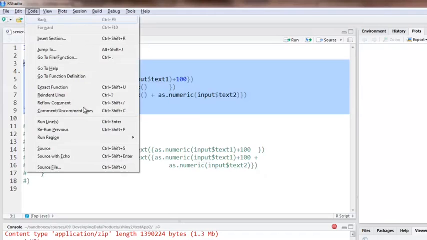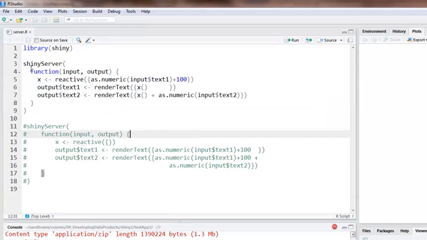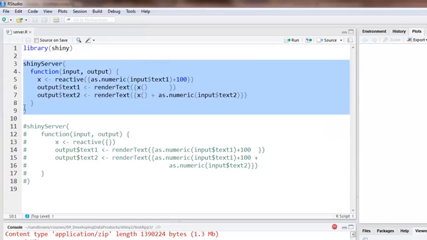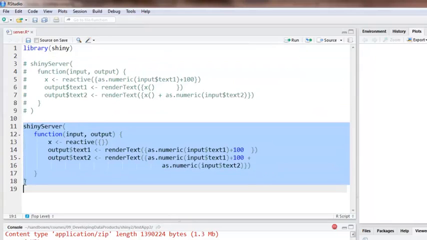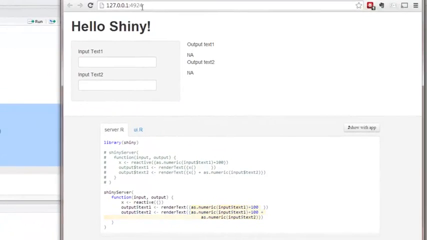Comment, uncomment is Control-Shift-C. All right, so let's do Control-Shift-C, and then come down here, Control-Shift-C. Okay, save it, stop. Now let's run the app, and we'll just show you that it does exactly the same thing.